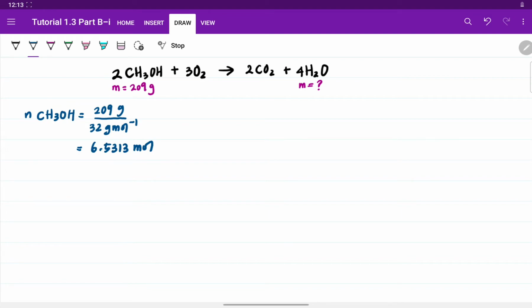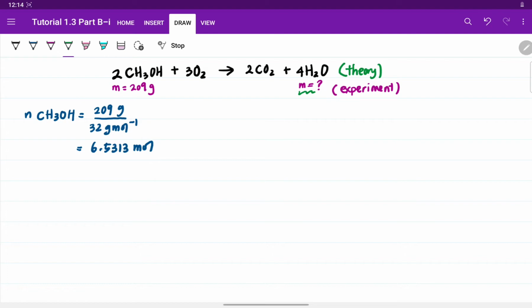Okay, now, once you get the number of mole over here, okay, barulah kita boleh proceed dengan kita punya stoichiometric calculation. Okay, so, untuk memastikan yang awak tak keliru, saya color coded dekat sini. So, warna hijau adalah teori dan warna purple dekat sini adalah eksperimen. Okay, so kita nak cari tadi berapa mass of water.